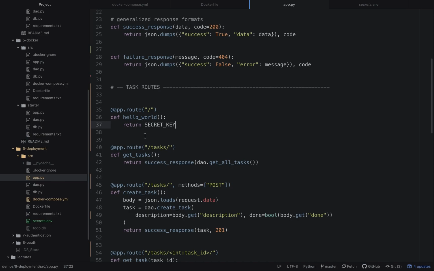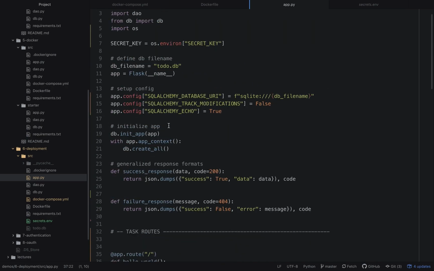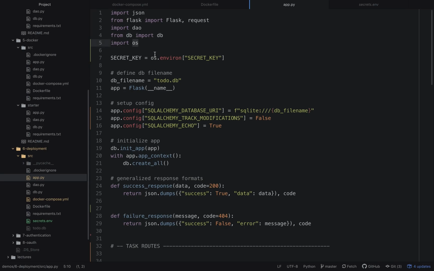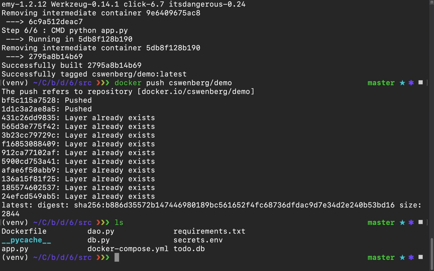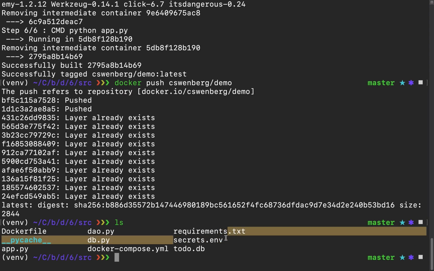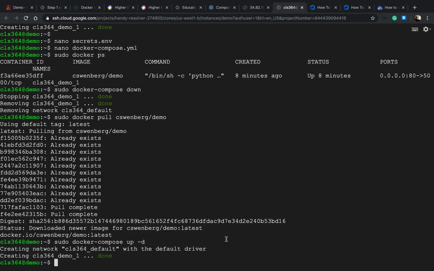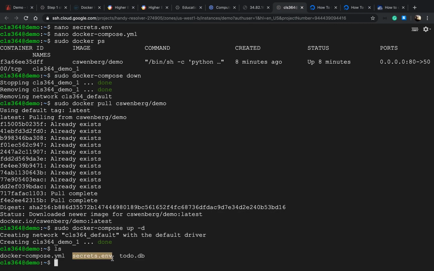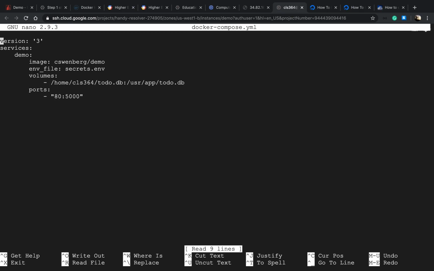So this was manually populated back in our code with returning the secret key on the base path, and then secret key was imported through the operating system package using the environ variable, and then accessing the variable key, which is SECRET_KEY. And then we established this just on our side with the secrets.env file, just for our own development. I actually didn't show that, but it works. And then over here, we populated our env_file in our Docker compose YAML file with that flag. So I'll show you one more time. env_file, we set it as within our current directory secrets.env. Cool.